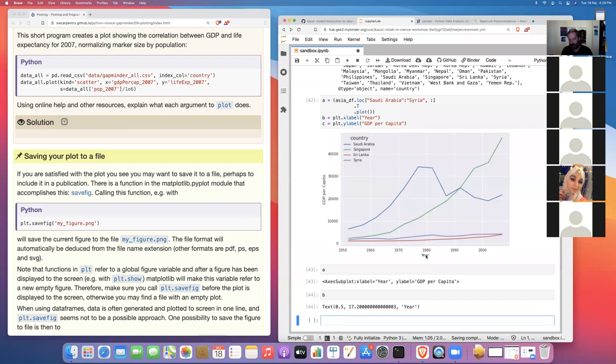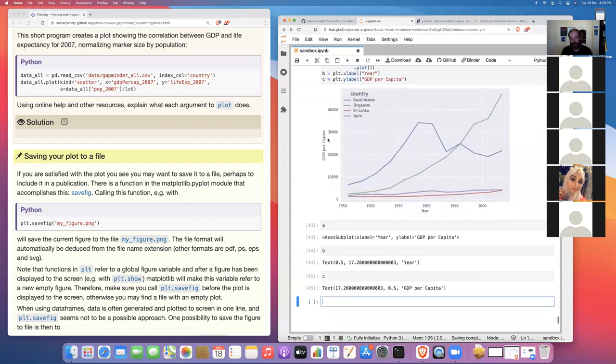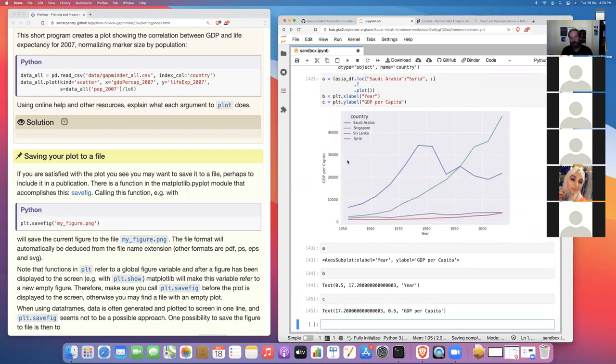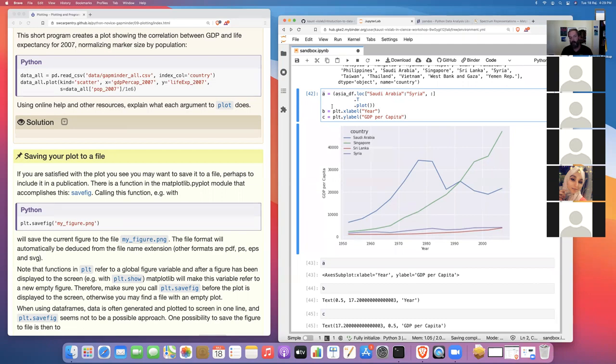And then C is the same, but for the Y label, the Y-axis label. So if you needed to get a hold of either the plot itself or the X-axis or the Y-axis, then you can store these objects and then do things with them. But typically you don't necessarily need to do that.